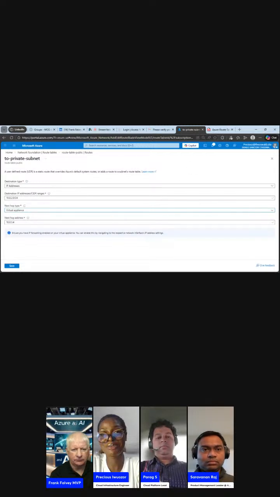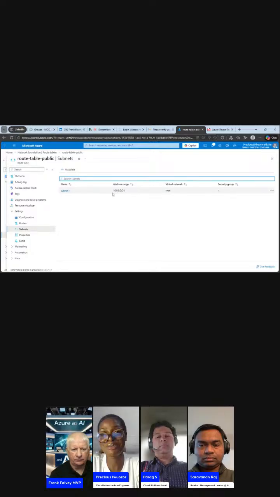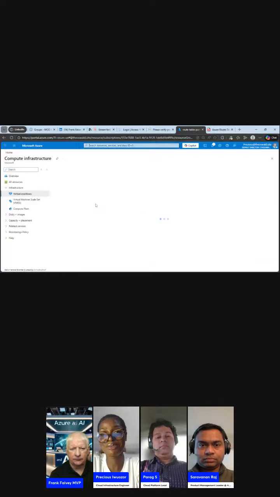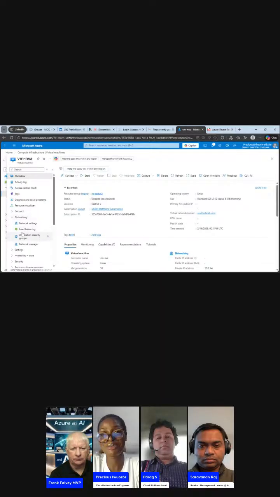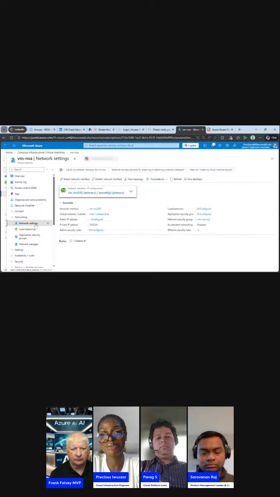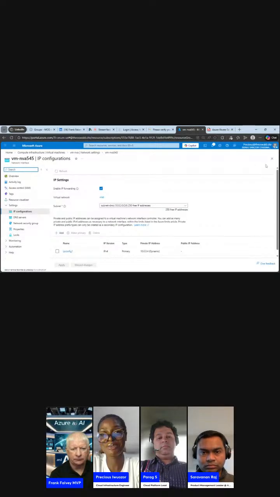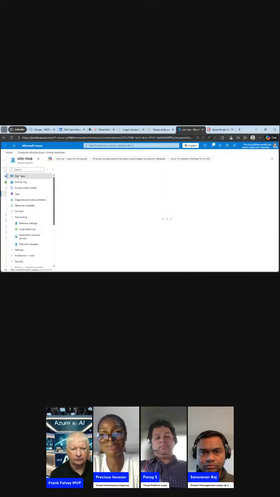Now, after setting up this rule, I came back here to associate the public subnet to this route table for efficient connectivity. Then there is also one thing I did. I came to my NVA. In my NVA, I enabled IP forwarding in the NIC, which is very important. So this is already enabled. So I'm not going to touch anything around there.